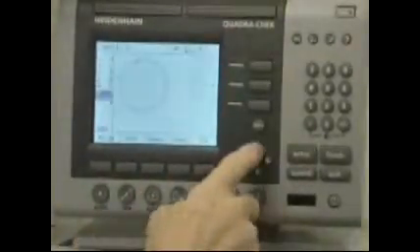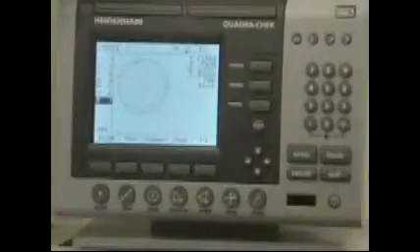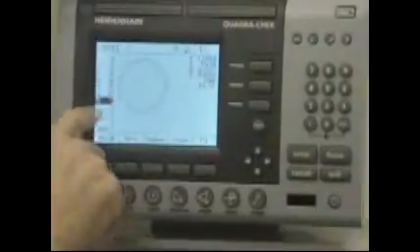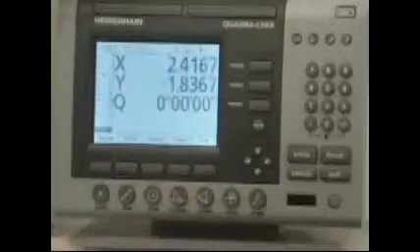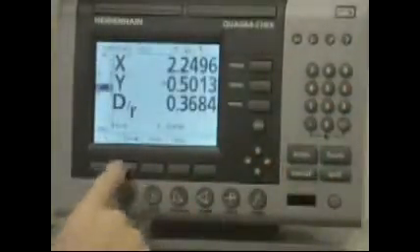Now, I have circle 1 and circle 2 in the memory, 6 and 7 in the memory. If I want to know the distance between these two circles, the easiest method would be just to ask for a distance key. I know where 6 is, I know where 7 is. I'm going to say give me a distance. Recall 6. Recall 7.